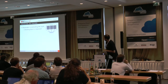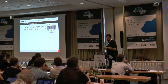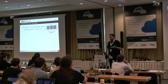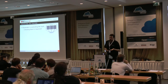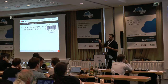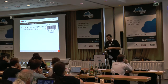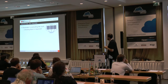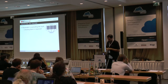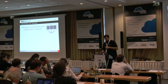So how did we solve that? Everything is under a pacemaker stack. So every hypervisor is controlled via pacemaker, all the resources. Very important is also creating libvirt as a resource, because we had that problem that libvirt crashes, and then OpenNebula thinks the machine is dead as well, and then restarts the machine somewhere else. But if it's on a shared storage, then you need a backup. It's good if you have a backup then. Because it's running twice, and you can check your file system, and then you have different files on different machines, which is crap.